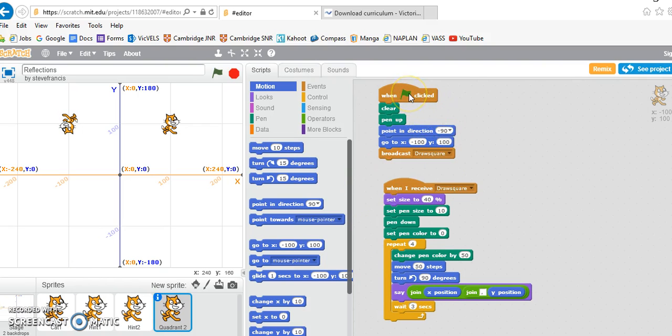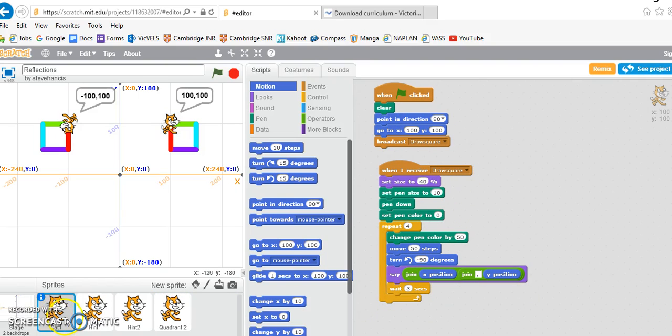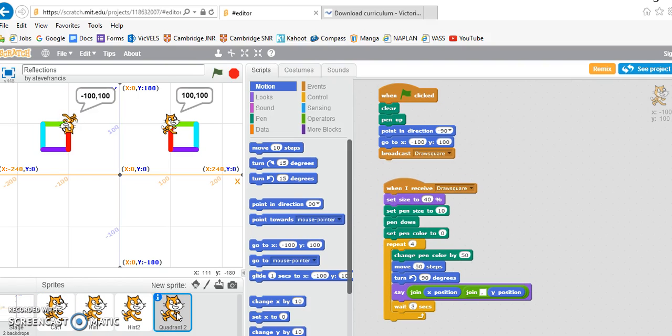So when I actually did that, I've actually got two operating at the same time, and you can see I'm creating a reflection. You can see that the code for cat 1 and the code for cat 2 are very, very similar. One's obviously starting in a different place, and then this is a way that we can work with reflections in our coding.